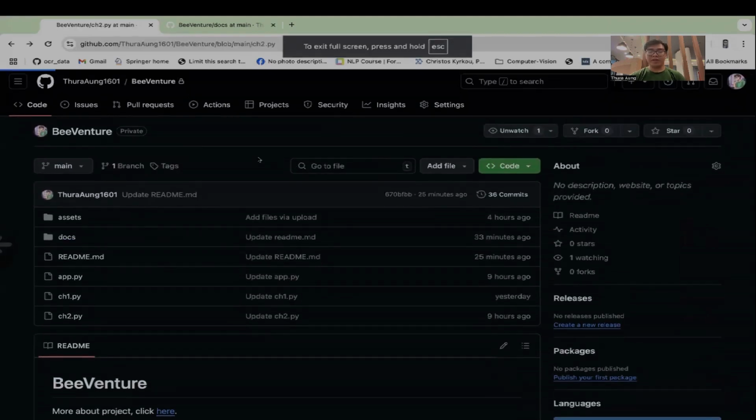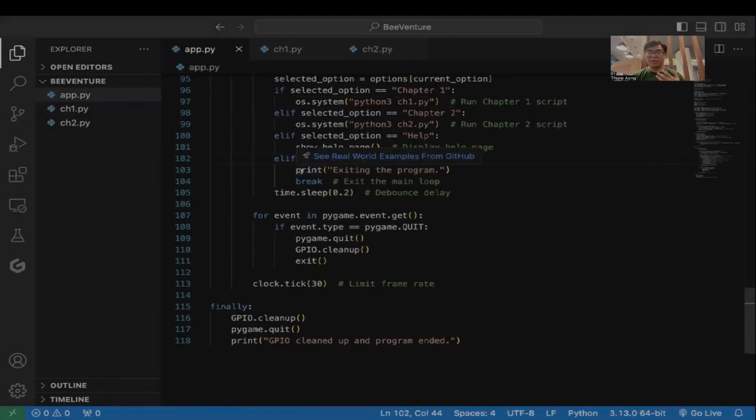The main important thing to remember is RaspberryPi does not use subprocess, or in other words multi-threading, for chapter 1 and chapter 2.py. It is just blocking style. The process for RaspberryPi is blocked temporarily while running chapter 1 and chapter 2.